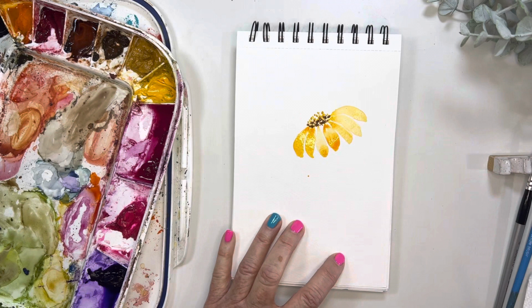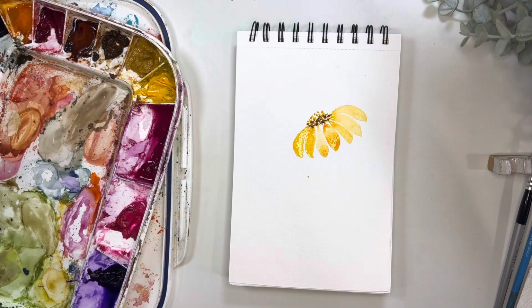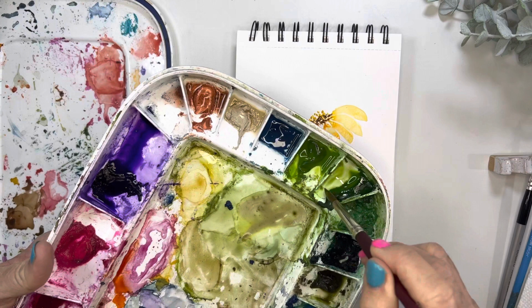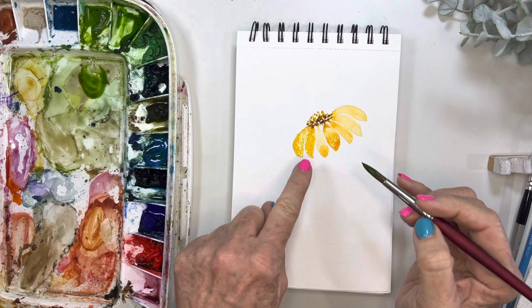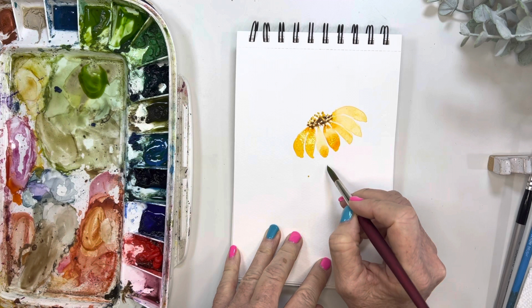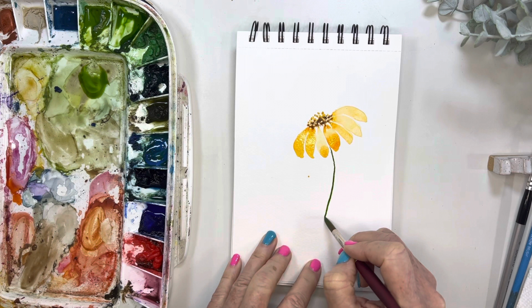I'm going to go in and add my stem. So I wash, rinse my brush, tap it off just a tiny bit. And then let's get some of that sap green and olive green. I use these two colors mostly. And I'm going to go in and do a stem. And I'm using that thin line, using the tip of my brush. So make sure your stem is always pointing to the center of the flower. If I was to point it over here, that wouldn't look right, right? So it's pointing to the middle, very light touch, like that.